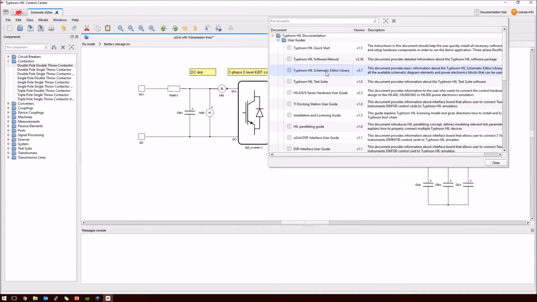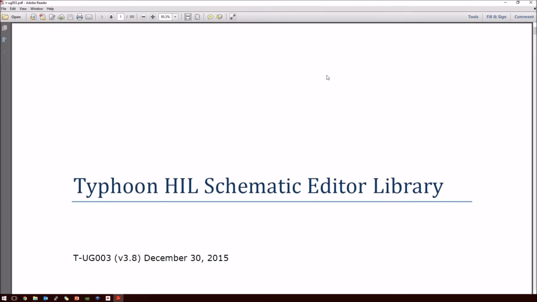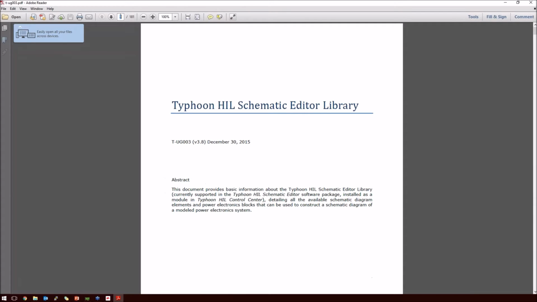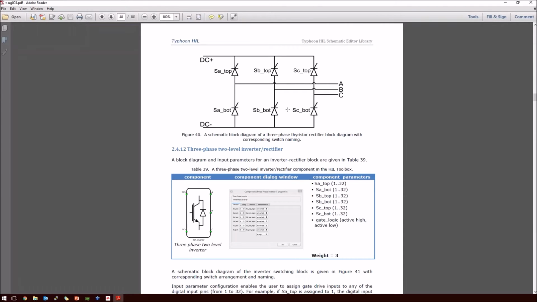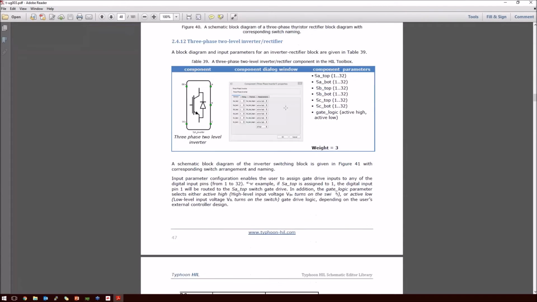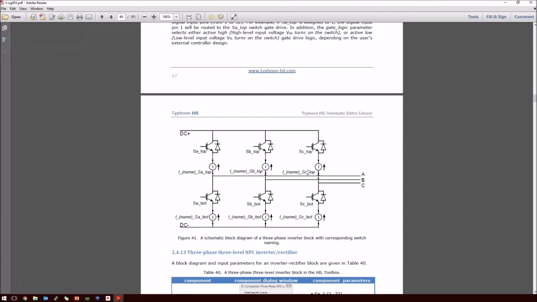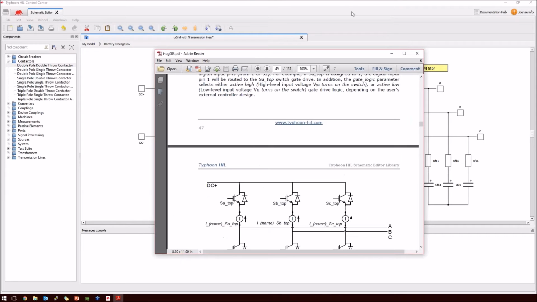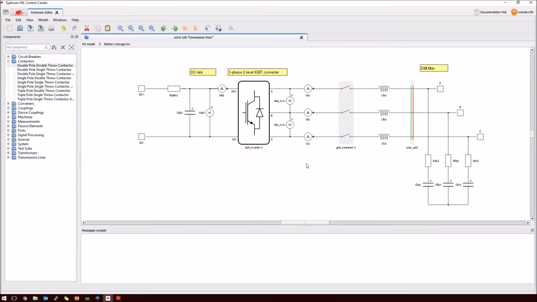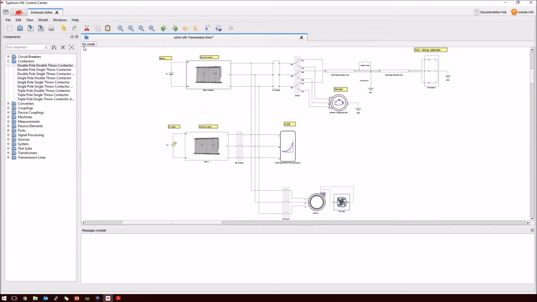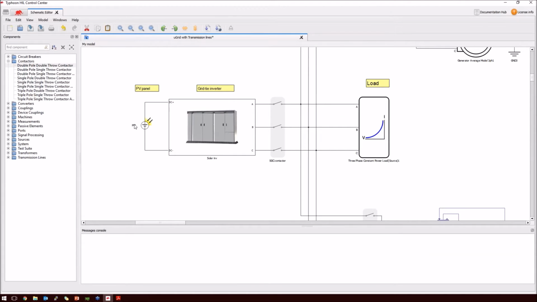So we're going to jump into the schematic editor library document. And I'm going to cheat a little bit because I know which page it's on. Great. So this is the component that we're modeling, and you can see the switch topology is here. So let's back out to the PV and get some focus on that.